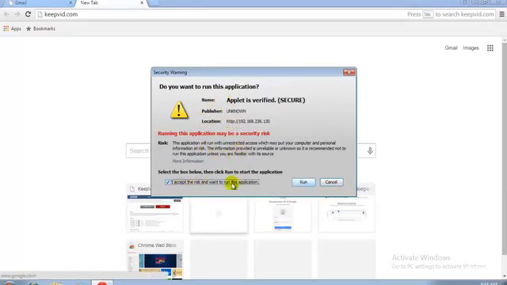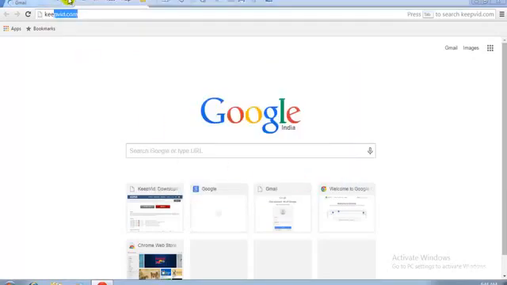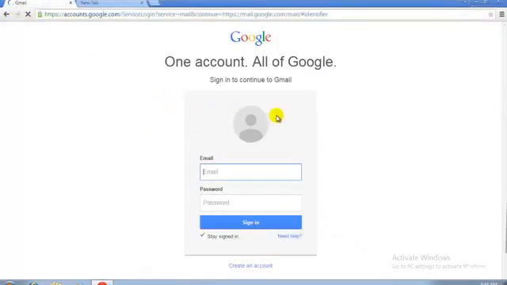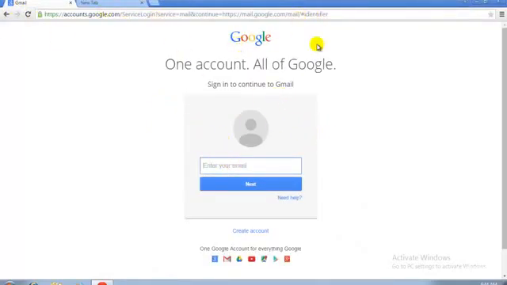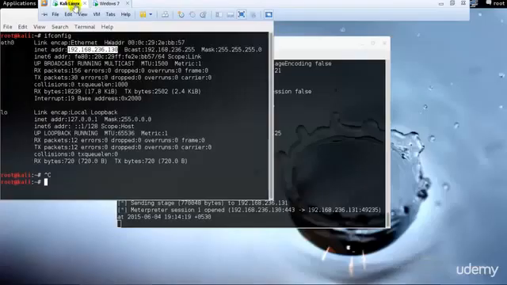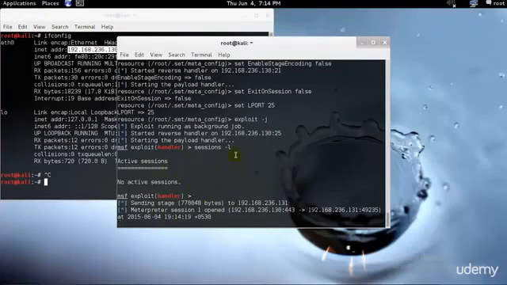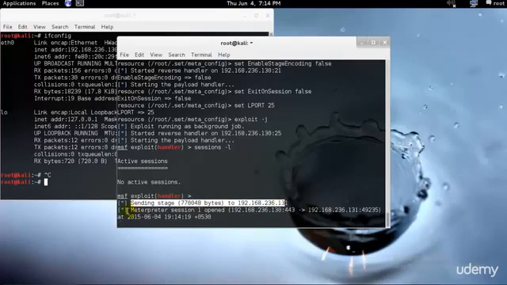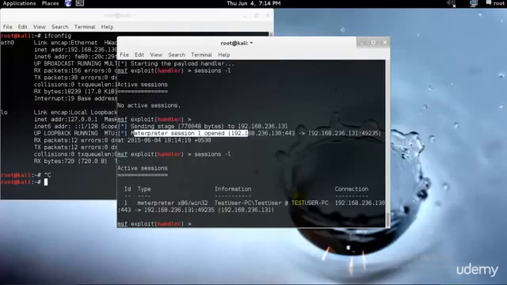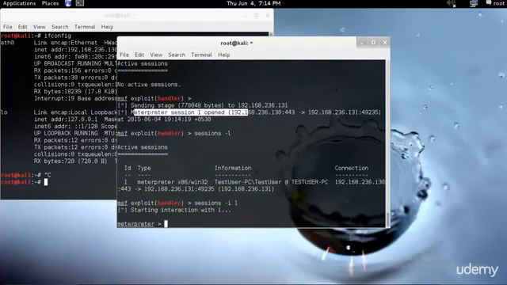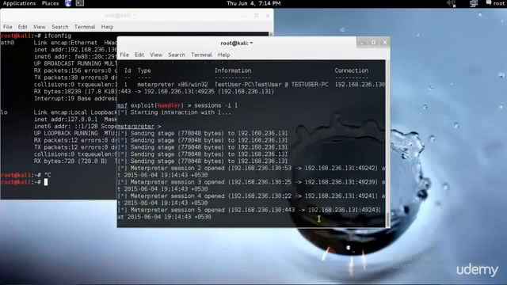A normal person will simply click on run, and as soon as they click on run, they will be redirected to the original website. So a normal person will not be able to understand exactly what happened. Okay, I just click run and I have my email ID, I can surely log in. But what they don't know is that I have my interpreter session open over here. As you can see, I have sent my stage to that specific website and my session has been opened. So I'll select sessions 1, then I'll select I and 1, and my session has started. Okay, I believe multiple sessions were opened.